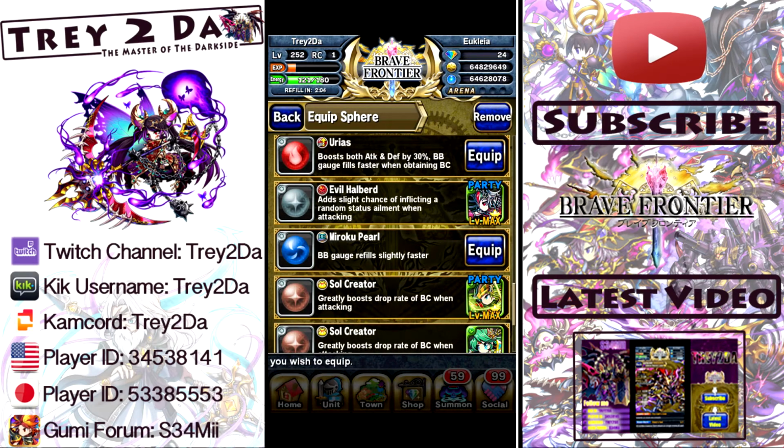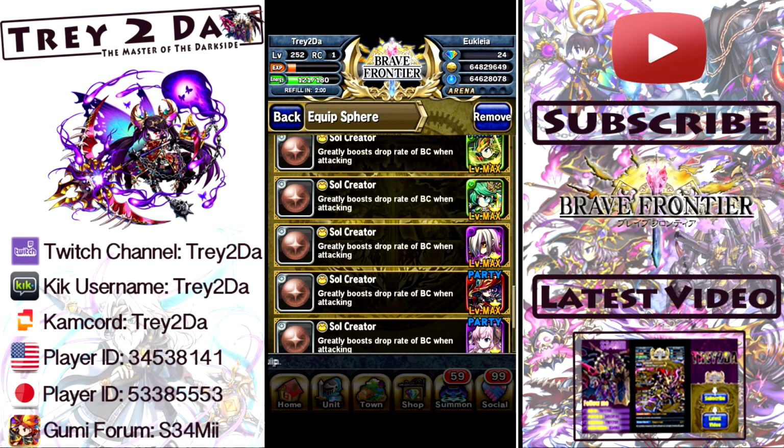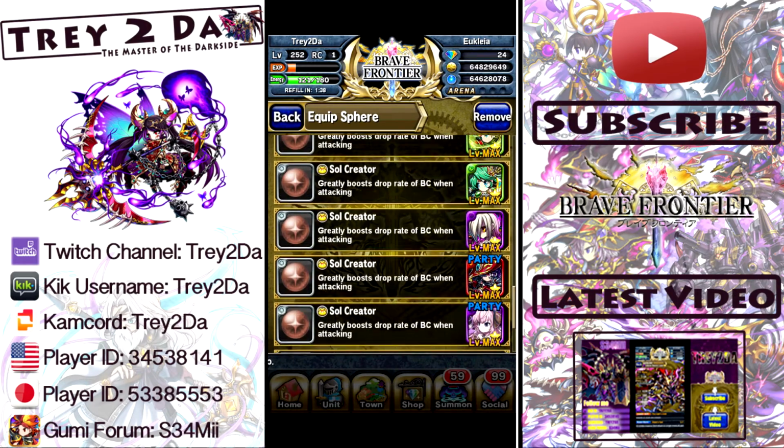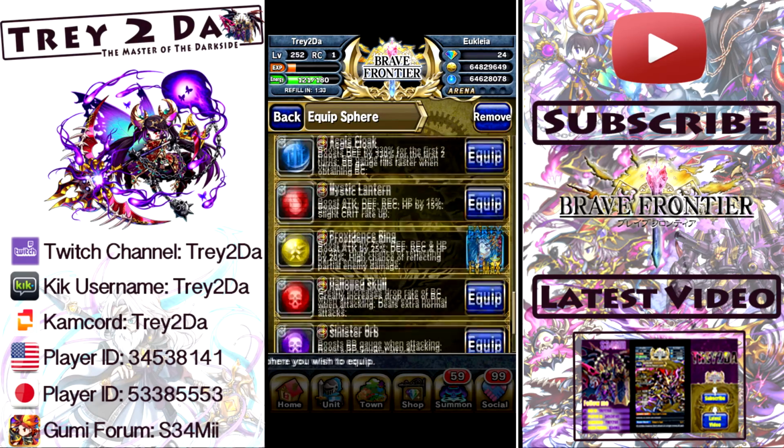So Miroku Pearl, just like Alzion Pearl we discussed earlier. Soul Creator, you mainly want to use these on units with a high hit count. You see I got it equipped to Lario, who's the king, 40 hits, Cardes, 33 hits, Luca, 27 hits. All high hit count units, guys, in order to help build the BCs while you're attacking. So that's the point of those. So you put it on units with a high hit count. Stat boost.